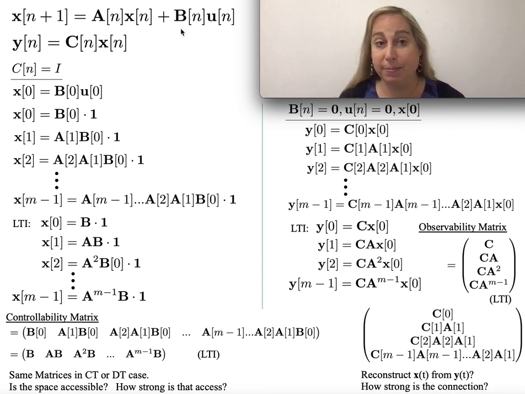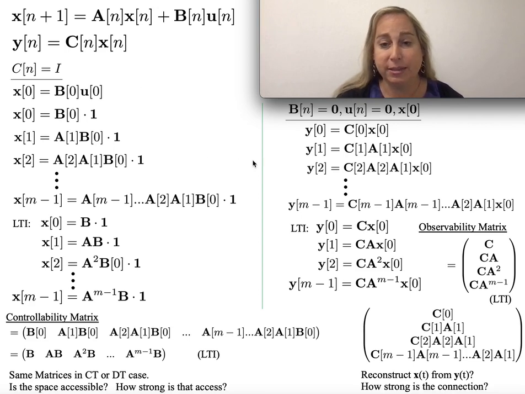The A matrix influences all the state variables. B is the matrix that influences the actual inputs coming into the system, U sub n. And I also have some output Y, which is related to C of n and X of n. The first thing I'm going to care about is, again, how strongly can I access things? This often goes by the name controllability, but I want to roll through this a little bit. And we're going to do this in the discrete time formulation because it's a little easier to see some things that happen out of it.